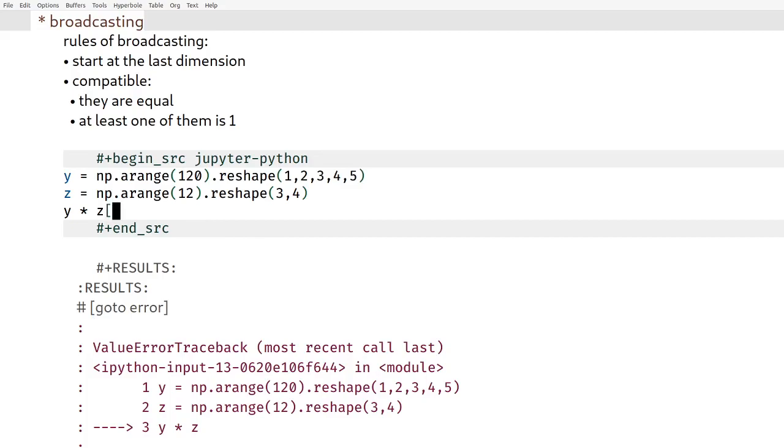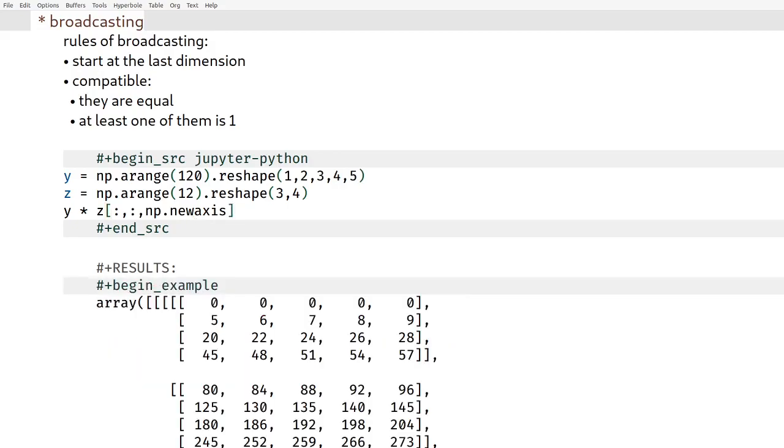So what we can do is make sure that the final comparison here is between a 1 and a 5, because then Python is going to be able to do it. So I'm going to add a dimension using new axis here, and I'm going to run it, and now Python is able to actually do this.